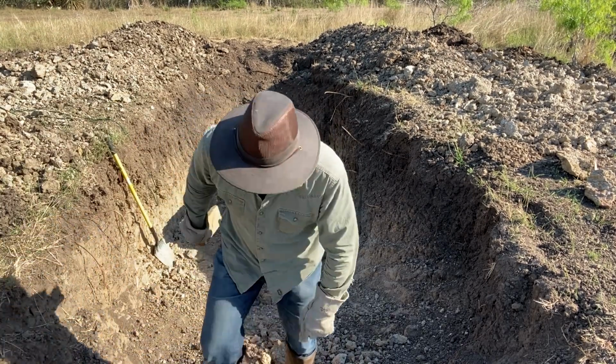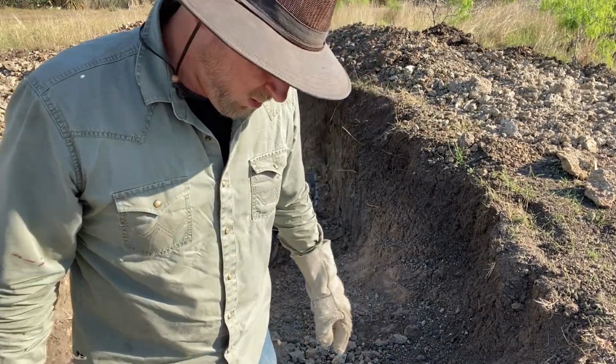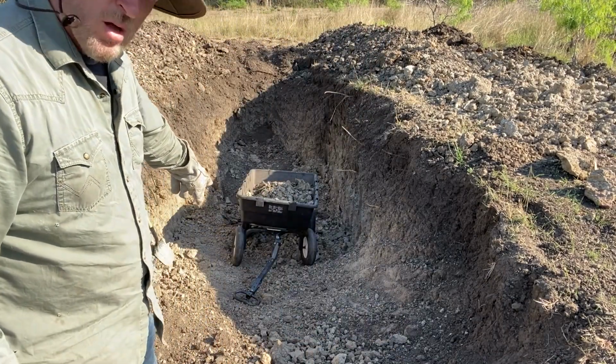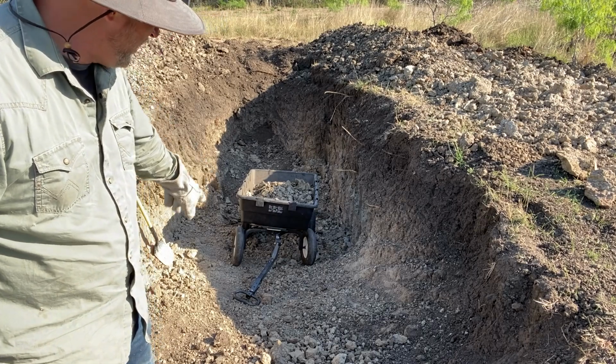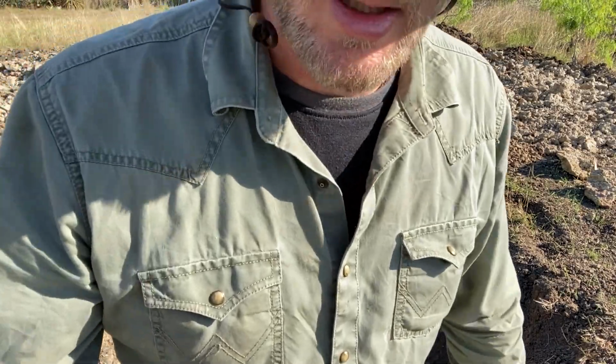It's really slippery right here. What I'm planning to do is tie a rope or something, metal line, and get my ATV and try to pull it up. We'll see how easy or hard that is.